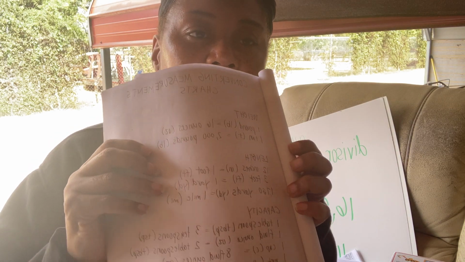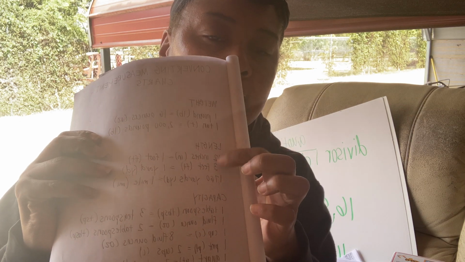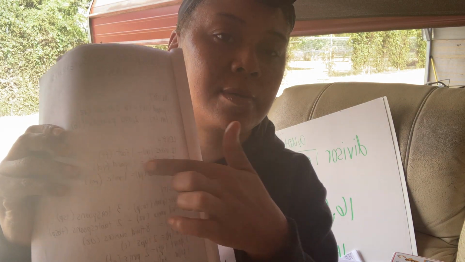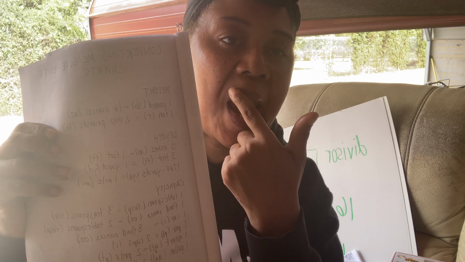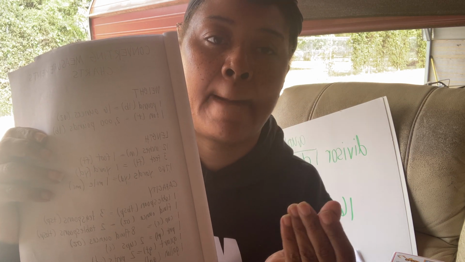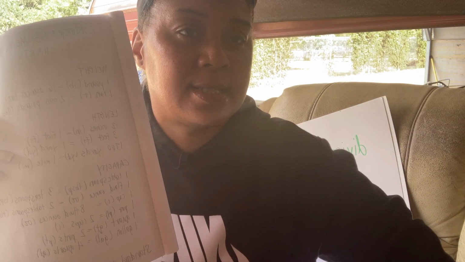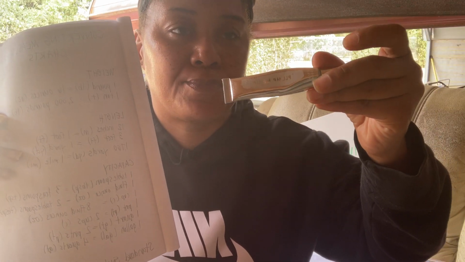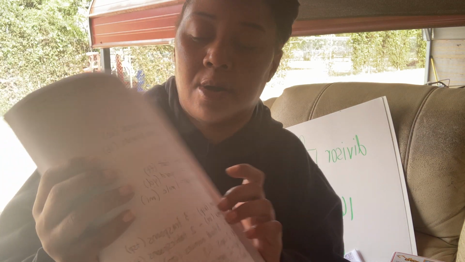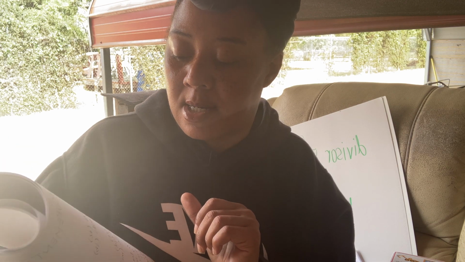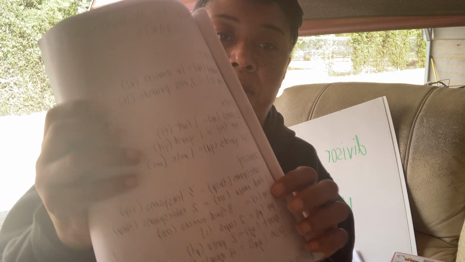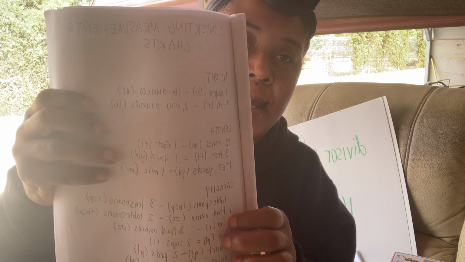Then I have our converting measurements chart, what I was just talking about with the weight, the length, and the capacity. We're not talking about length right now. We still did the chart, but we can come back to that. We can't talk about everything at one time. So that's this. It's really thick. But yeah, these are the ones that we're really concentrating on right now: the weight and the capacity.